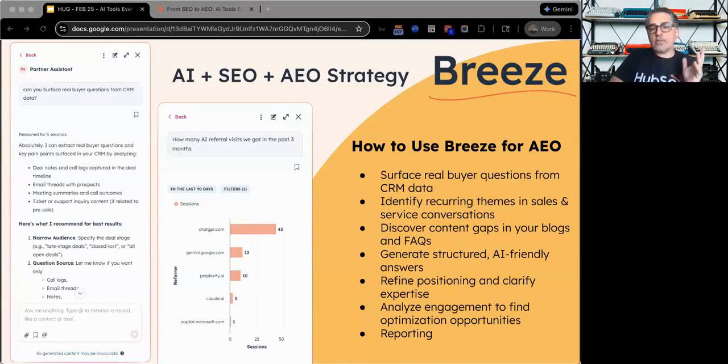The next thing I want to talk about is Breeze and the AI Copilot inside HubSpot, which is amazing. If you're a partner, you have a partner assistant, which is amazing. And also as a client, you have Breeze internally. You can ask very cool questions. Think about this: Breeze or the Copilot or the assistant, however you want to call it, inside HubSpot, works the same way as ChatGPT, but it has all the data of your CRM.